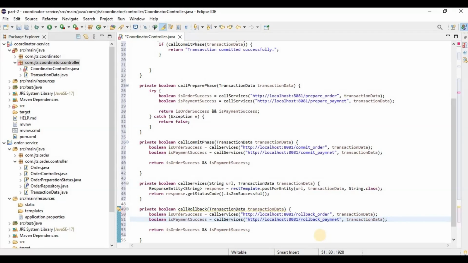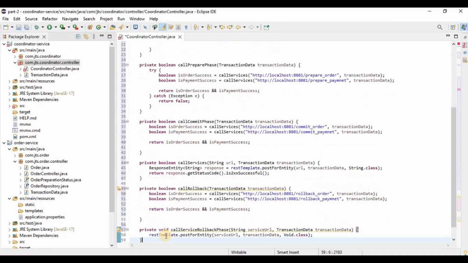So for this rollback we are going to call this service.